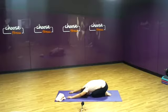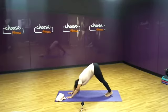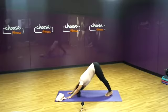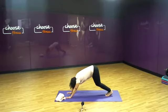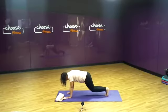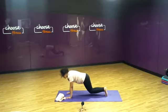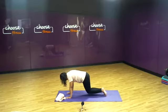Let's stretch the arms in front of us, coming back into down dog. From here, we're going to come onto our toes and bend our knees, so that the shoulders are over the wrist in a bit of a plank position, but with the knees bent and hovering over the floor. So you're really engaging the core. Your back is completely straight. You're not trying to arch the lower back. And press the hands fully into the floor as much as possible.